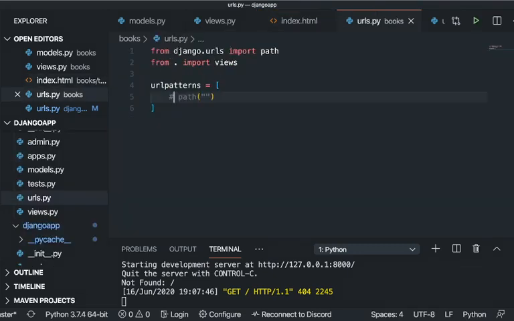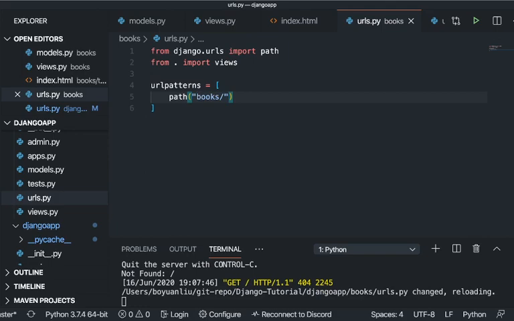Let's just make this books, all the books available, and then we can say views.index, name equals books. Okay, I made tons of spelling mistakes. Alright, so now let's wait a sec to let this run again, and go ahead and show it immediately once we finish that.